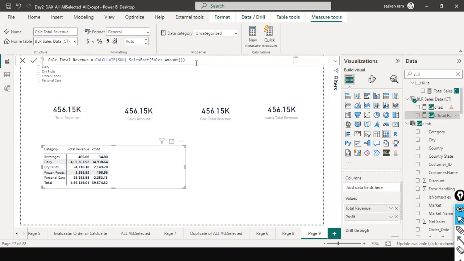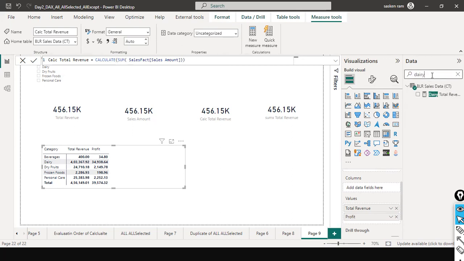I've used comma, category is equivalent to dairy. Okay, I used the dairy sales, started with dairy, yeah, dairy total revenue. And here I just drop this one. It gives me the same value across the rows.